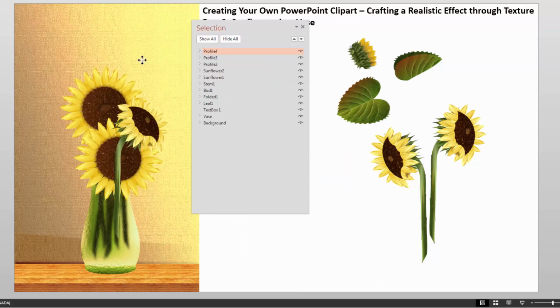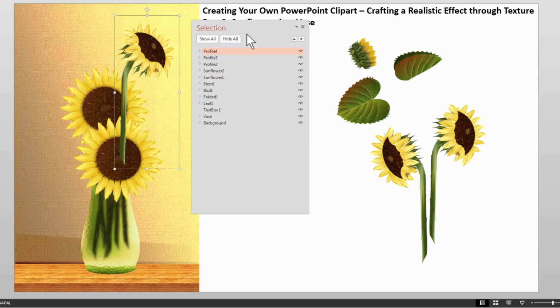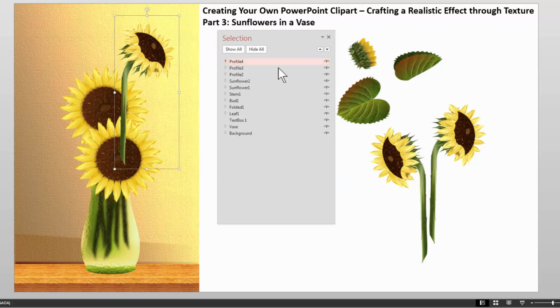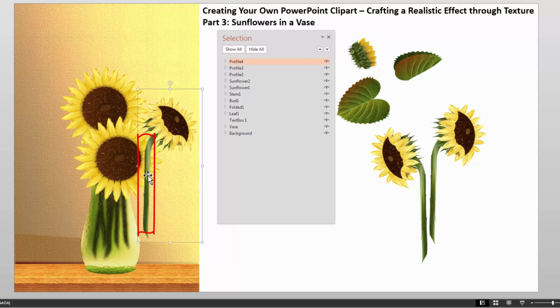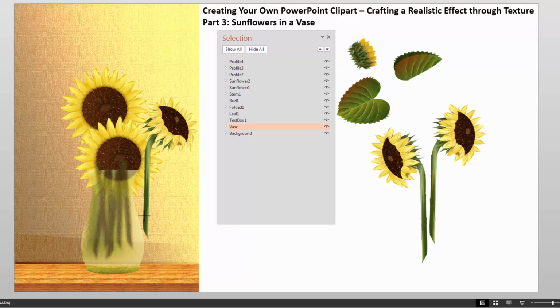Let's start off with this one. Okay, so let's maybe put this here. Now, Profile 1 is at the top of the list, so it's in front of everything. Well, it has to be behind. Now, before I do that, I should make sure that my stems kind of match. Okay, I'm looking and I notice that the stems here are a little bit bigger than this. So what I'm going to do is just stretch my vase out a little wider so the stems are a little bit wider, because these stems should match the thickness of the stems in the vase. Yeah, I think it looks pretty good.